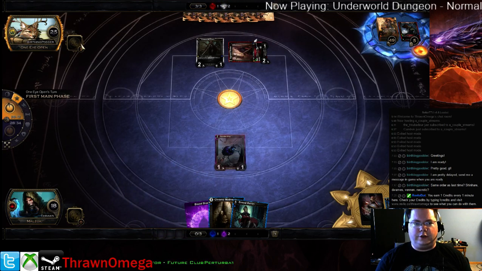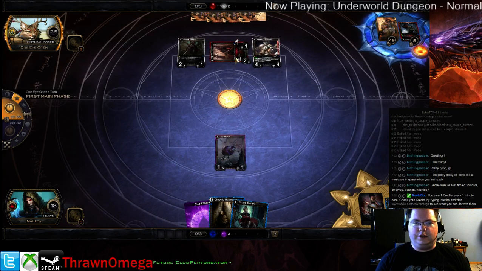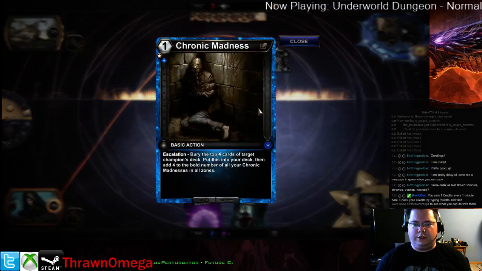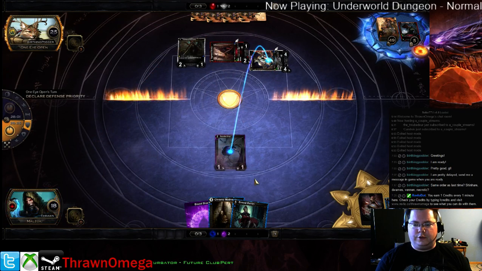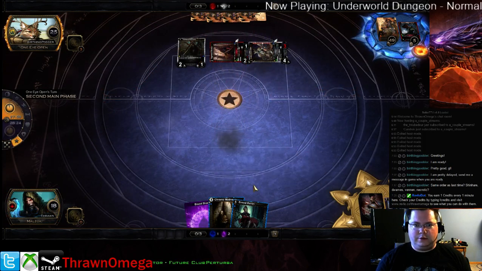So there's the threshold that could use the charge power to ready that if they wanted to. Probably just swings with the Crusader. Does just swing with the Crusader. So we're gonna throw a spider in front of that to save some damage, save some health.